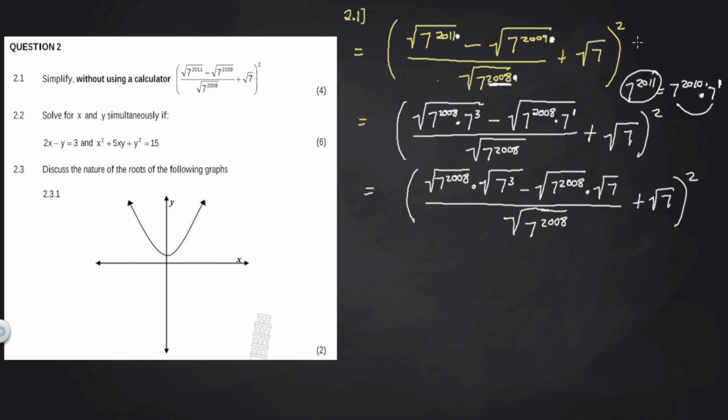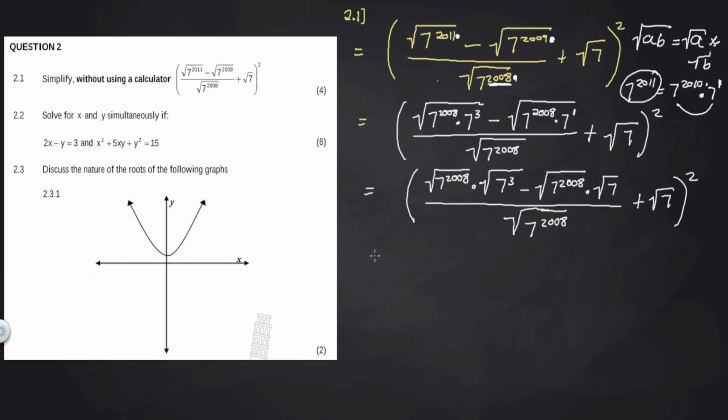Right? So this idea of separating these square roots is coming from the surd principle that I have the square root of AB. The square root of AB is going to be equivalent to the square root of A multiplied by the square root of B.